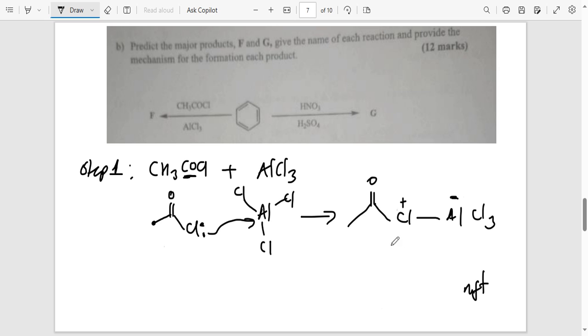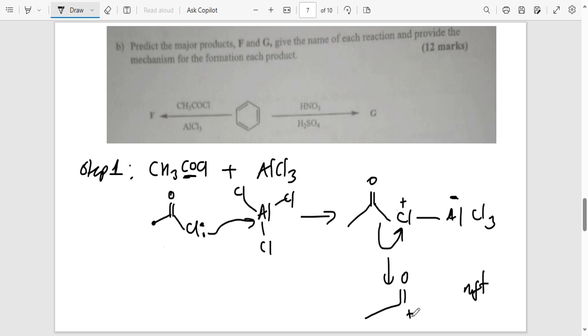In the next step, what is going to happen is that will be step 2. In step 2, this bond will be able to break. So the aim, actually the mechanism of this is we want to form something that is positive, because the ring will be able to attack. It is a nucleophile. So a nucleophile attacks an electrophile. Electrophiles are positively charged. So when this breaks, the product we are going to see is going to be like so.